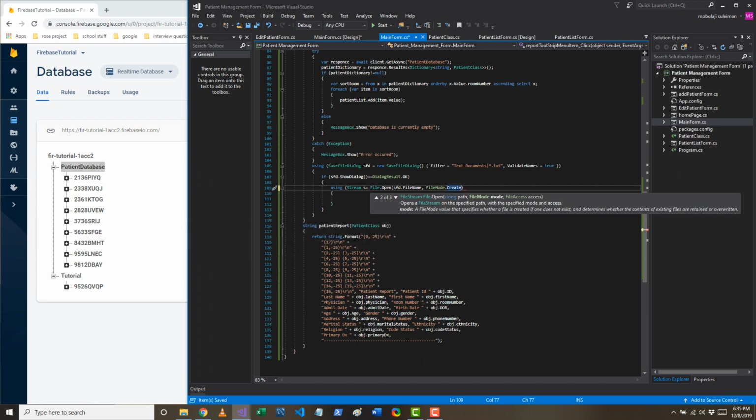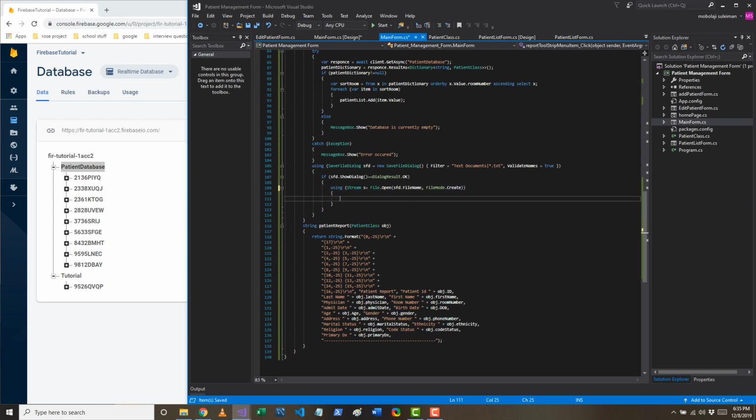This allows you to overwrite any files that are already in the directory you're trying to save to. If you put FileMode.CreateNew, you cannot overwrite files. So I always like to use FileMode.Create. So we're going to do that and add an ending parenthesis, and then go down here.